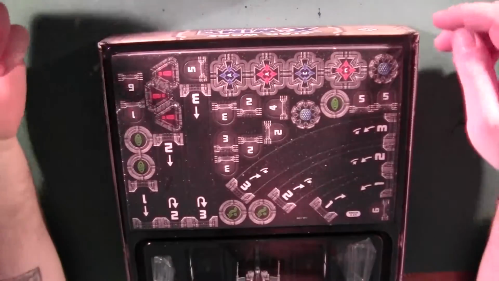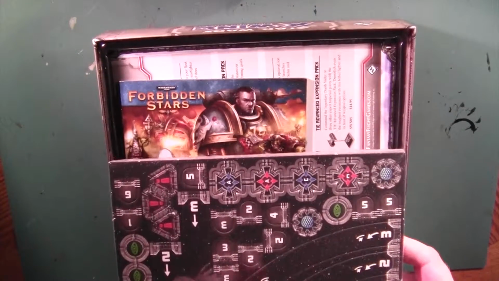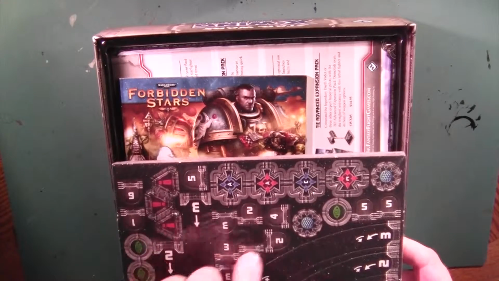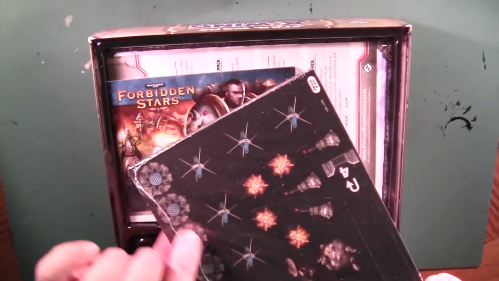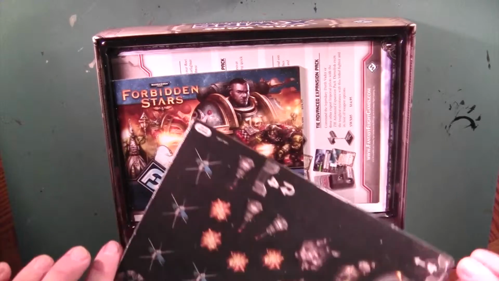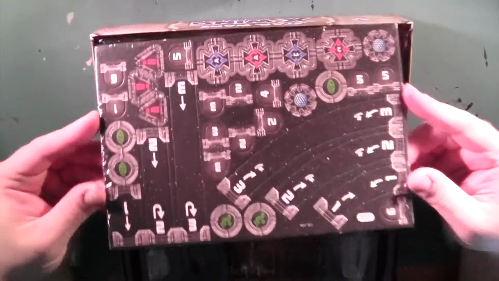Alright, just like the original starter set, you're gonna get your templates, it looks like. Your measures, stress, target locks, squad numbers, shields, focus. That comes in there. Asteroid fields, satellites. I'm hoping there's a new mission actually in there. But these are going to be your tokens. So, that's that.